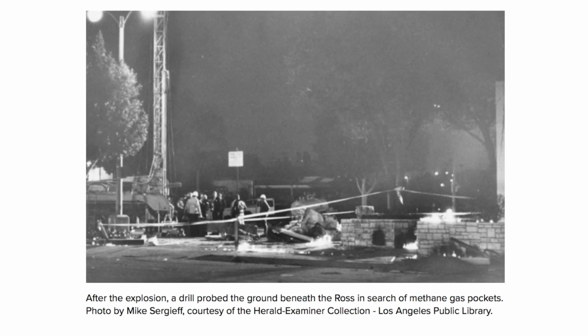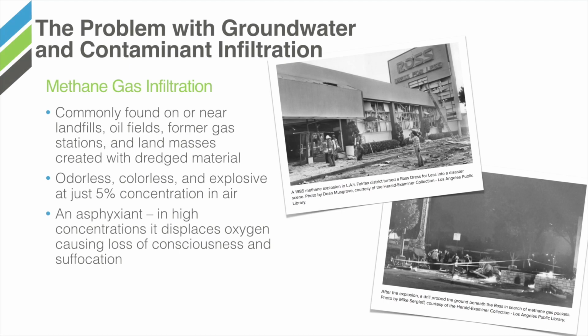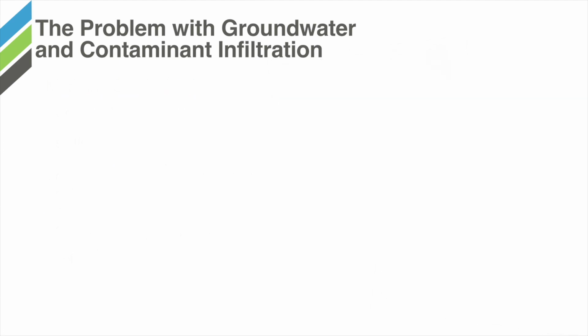The structures you see here are examples of where methane has intruded into the building to such concentrations where just the smallest spark can in fact ignite an explosion within the building. Methane gas comes up under pressure and often under high concentrations. Mitigating methane is relatively easy, however, precautions need to be made to make sure that methane intrusion does not occur.